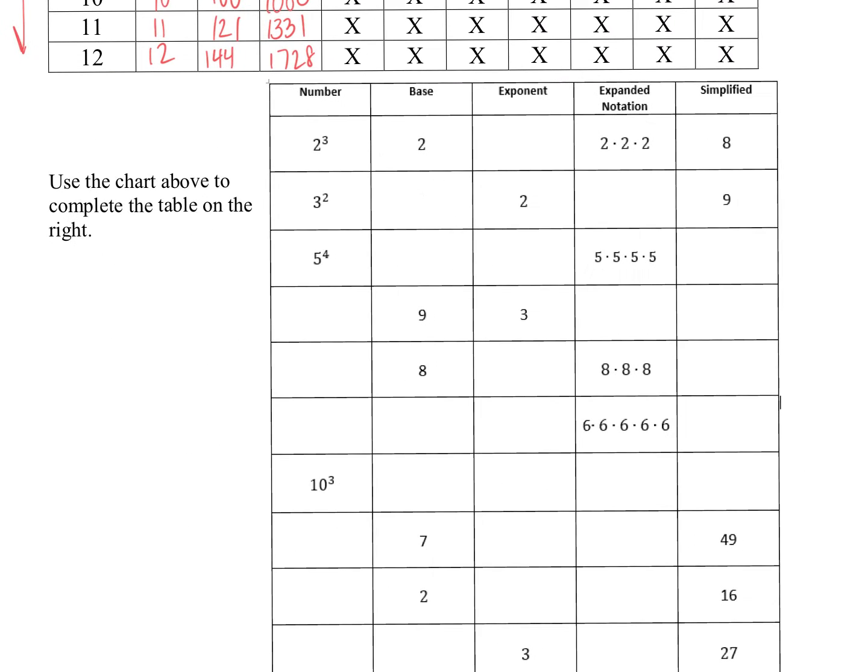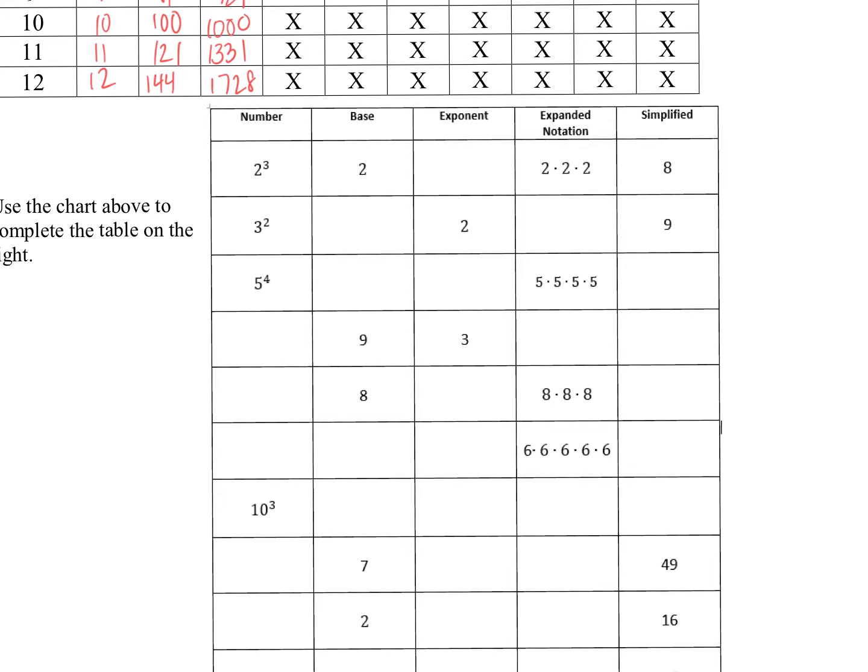Then you're going to come down here, and we're going to try and fill in the blanks. This is just to work on exponents and bases and things like that. So if I have the number 2 cubed, I know that my base is 2, and I'm multiplying it 3 times. So in this case, my exponent is 3, okay? And 2 cubed at the end is 8. So this last box will be your answer, okay?